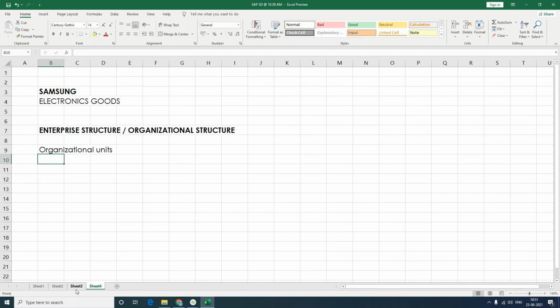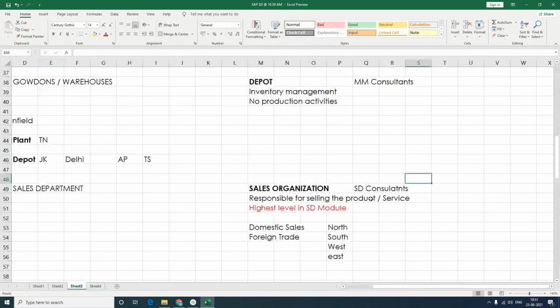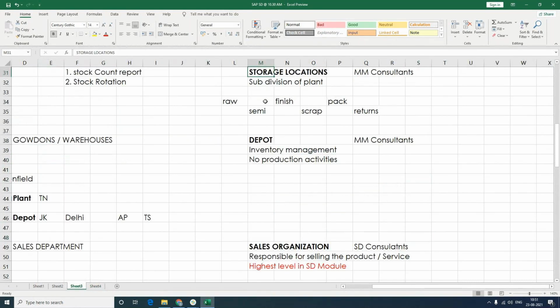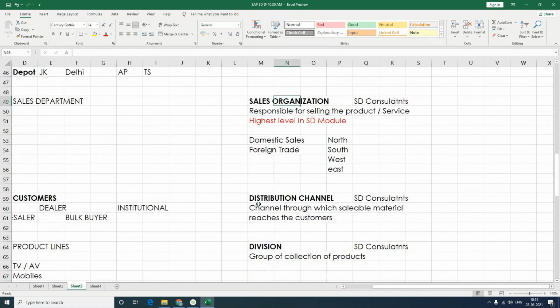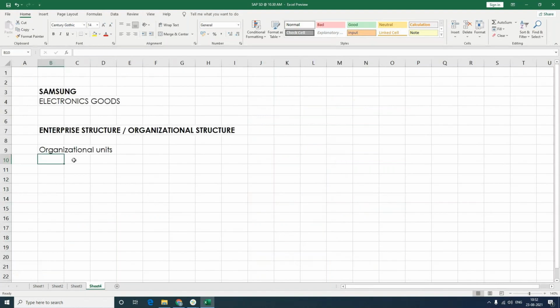What all things we have discussed till now, the storage locations, depots, sales stock, these are all going to be addressed as organizational units. So we need to create all those organizational units in SAP and only then start recording the transactions. I'm just trying to start doing the configuration from financial accounting.